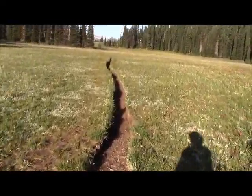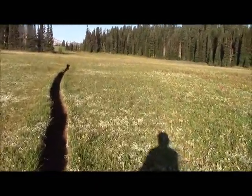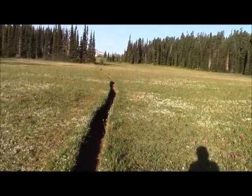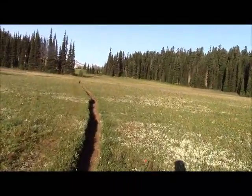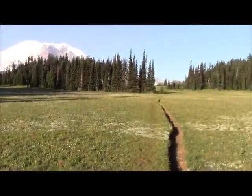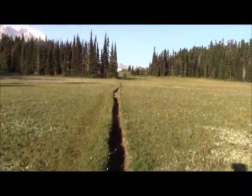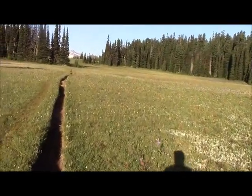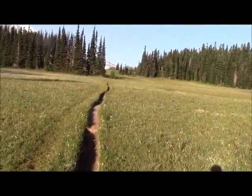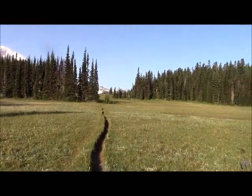So, real interesting, excuse me, I swallowed a bug, they're swarming. Years ago, when I used to travel for work, many a trip coming into SeaTac, we'd come over Rainier, and one time we were coming in and I looked out the window and I saw this area. Had never hiked up here, and my initial thought, because when you see the trees here that I'm filming, it looks like a golf course from up above. And you know, I always joke when I come up here, it's like, well, we've got this hole that kind of dog legs to the left here, but it's just a spectacular place. Grand Park is aptly named, but I'm sure you could call it Spectacular Park or Awesome Park or Incredible Park, whatever superlative you want to use, because it is really a neat spot.